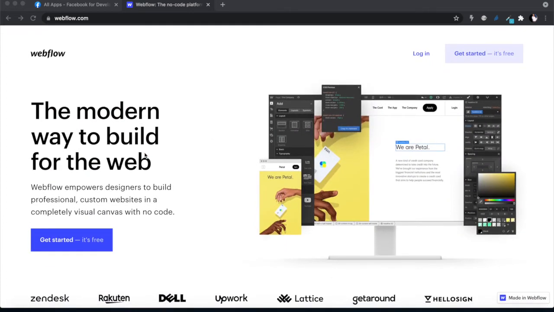High-level definition: what is Webflow? Somebody stops in the middle of the street, asks you, what is Webflow? Webflow is an online website builder that uses design elements so you can create your whole website from scratch without the use of any coding. So it's a no-code visual website builder that is really good for people who don't want to write any HTML, CSS code.